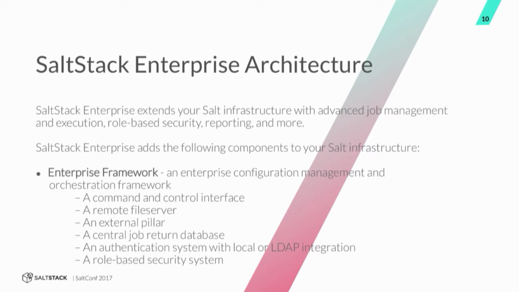It is a remote file server, as well as a command and control interface, and a central job return database. On the open side, there's no database. We don't manage or maintain any of the returns unless you're looking for something specific. As the job comes in or the return data comes in, we just drop that data and don't manage it. Whereas on the enterprise side, we want to maintain that information and keep it so you can view historical information that has happened over time.